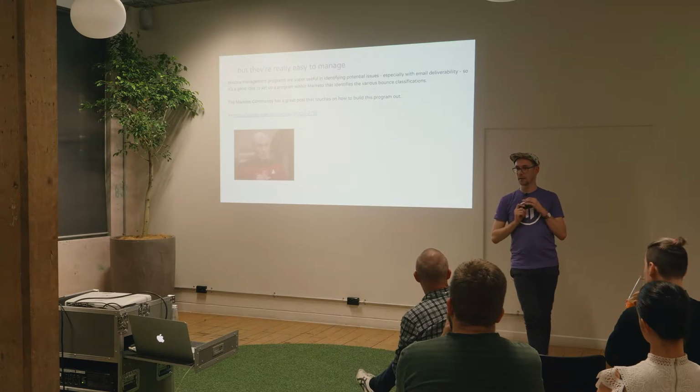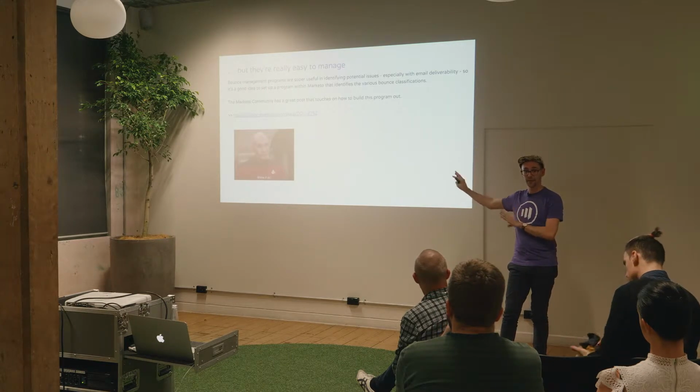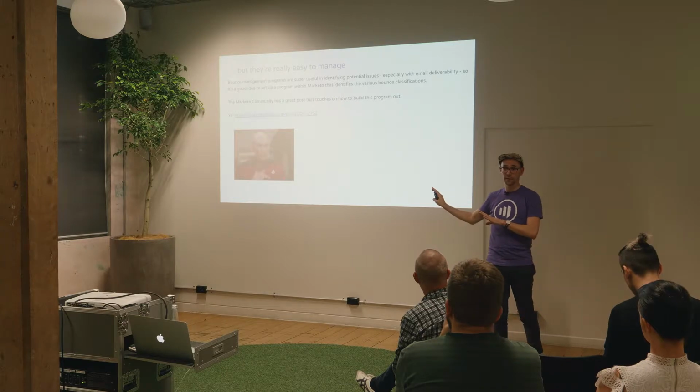Why is it only some? This article here goes into it. I'm not going to go into how to build out programs to manage bounces, mostly because I would be here for hours. Marketo has, I think from memory, about 20 to 30 different bounce codes. Each of those bounce codes represents a different way that the email gateway, which we'll get onto, pushes an email back to Marketo to say something went wrong, here's the error code. Marketo does have a way to manage some of those, but not all of them. Mostly because if it automatically managed all of them for you, all of your bounces would just be marked as invalid, which is not what we want.